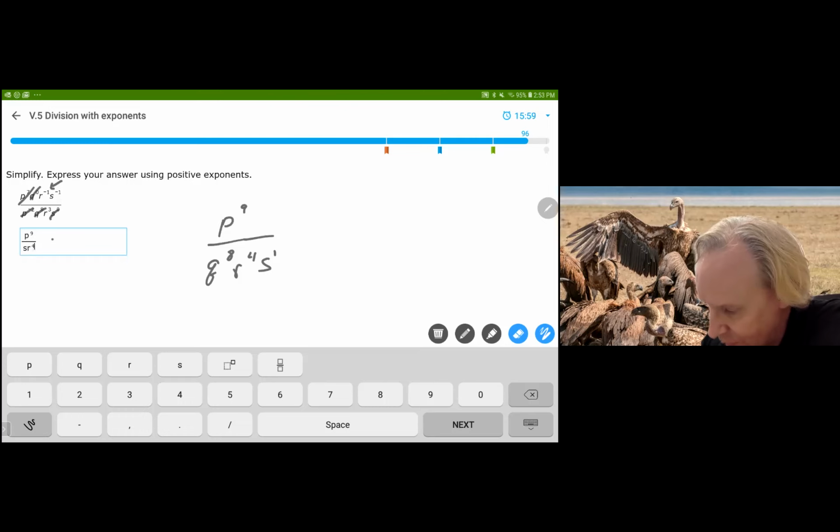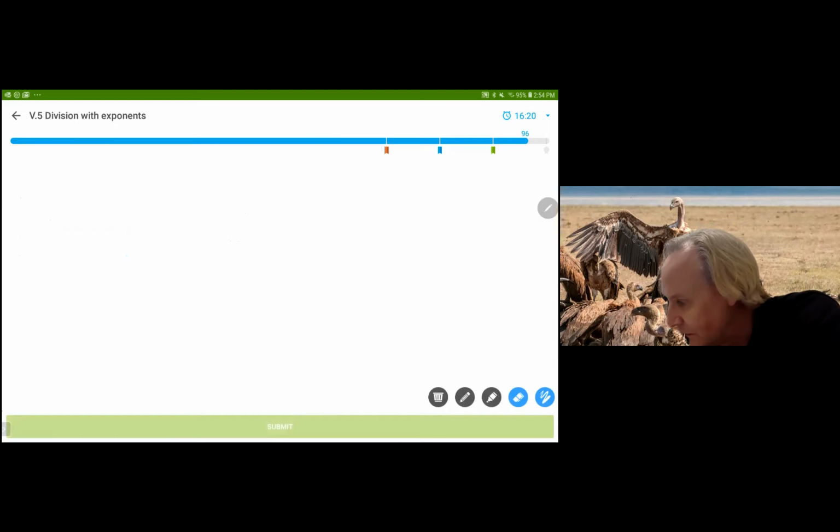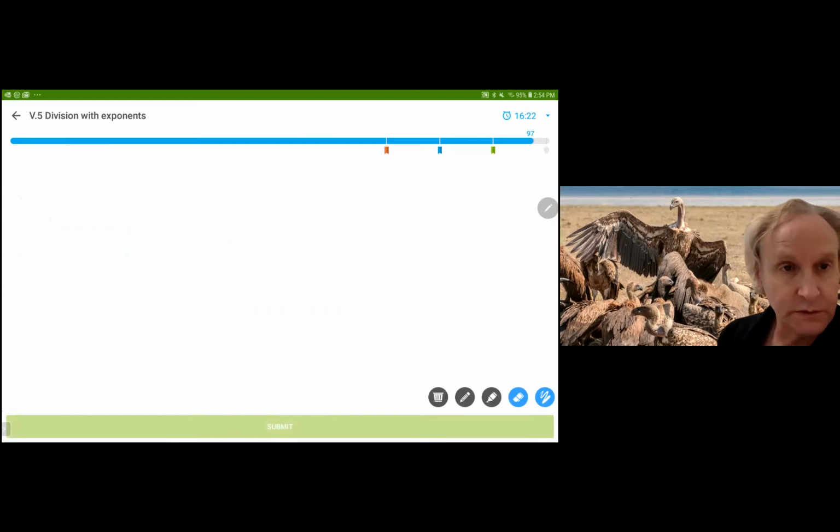And here's where I have my problem. Nope. Can't, I got to leave it in the denominator. Oh, darn, there it is. Got it. And then I have the q raised to the 8th. Now, normally I would leave them in alphabetical order because that's normally how we write it. It's just it was easier for me to manipulate them that way. Okay, last one. Maybe one more. Oh, maybe two. Who knows?